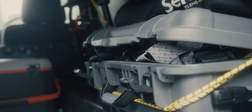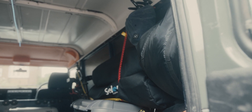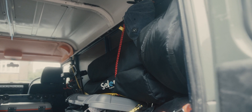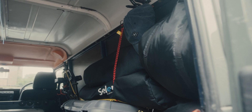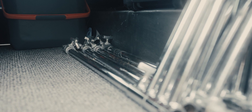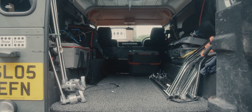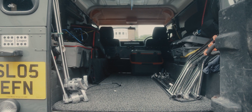To the right of the Movi Pro we've got our miscellaneous items box, and then we also have some diffusers and some large black sheets hanging on the side of the Defender, which we occasionally need when we're out filming. Running along the floor are all of the C-Stands, and then we have plenty of space off to the left of those to put in all of the penny cases that have cameras, lenses, and all that sort of stuff on the inside of them.